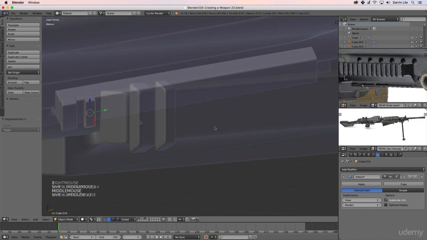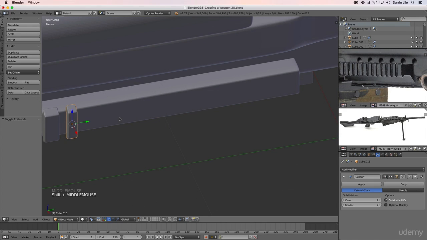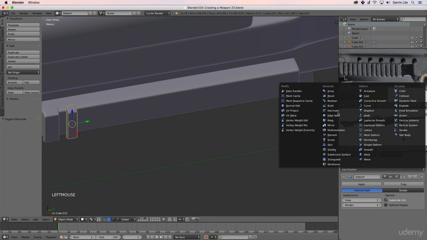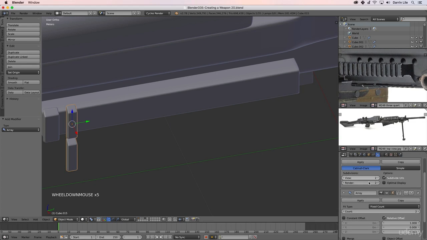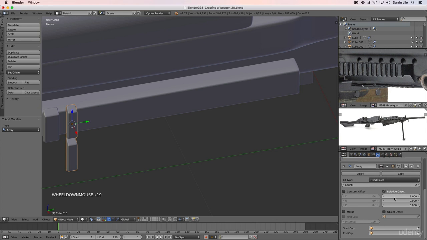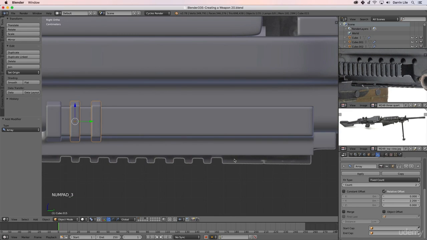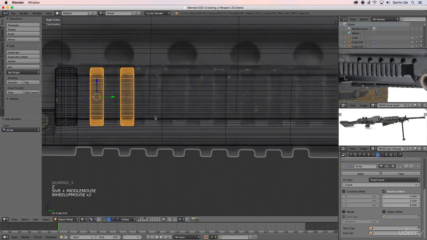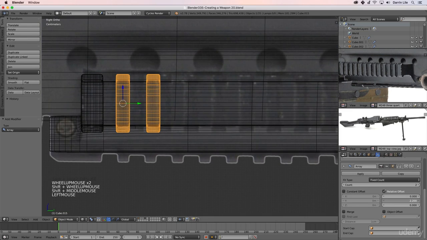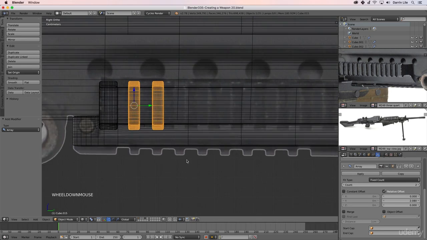There we go. Now what I can do is use the array modifier once again. So if I go to add modifier array, it looks like I need to change it from the x-axis here, so I'll put a 0 in the x field and a 1 in the y field, and then I'll click and drag in that Y field. Now let's go back to our side view and get a sense of how far this should be. So it looks like it should be right about there.